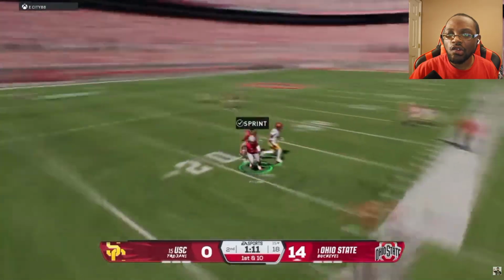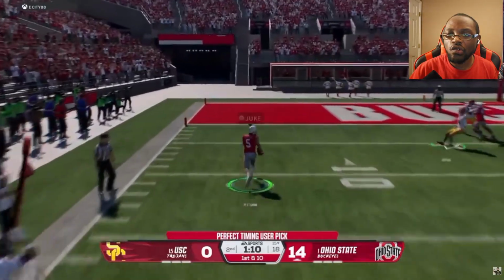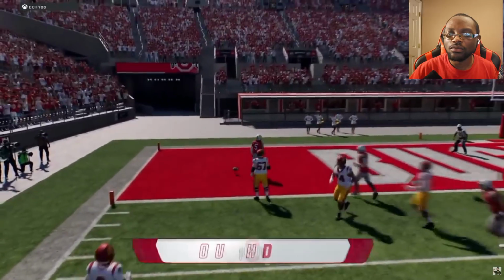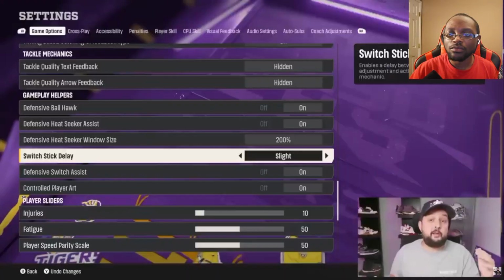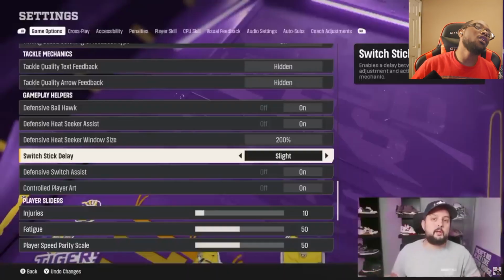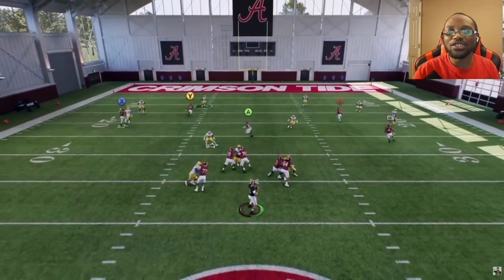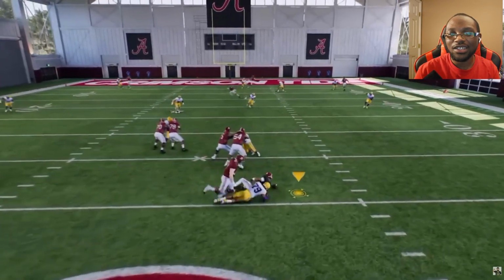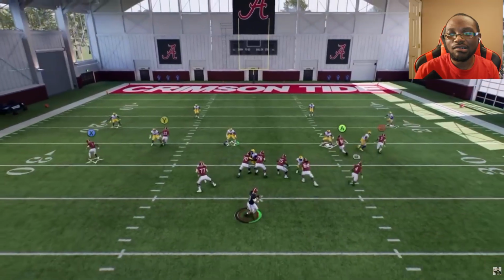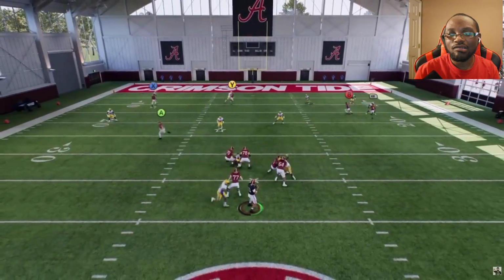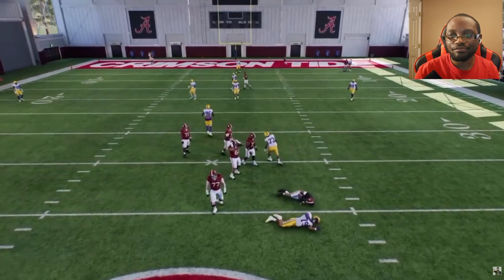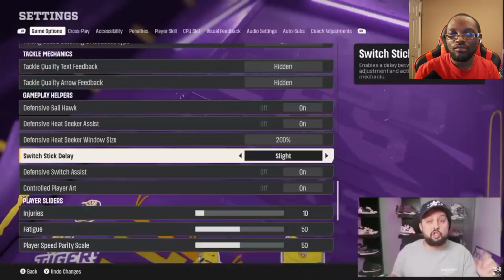The reason is because if you're in the middle of adjusting a player, and the offense snaps the ball quicker than expected, you don't want to accidentally switch off the player the second the ball is snapped. Slight delay, I do that sometimes. It's a little bit of a millisecond or so between the ball being snapped and you being able to actually switch. But once you start switching players, you can switch instantly. There's no delay in that, so don't have any fear there. This is just right when the ball is snapped. You don't want to accidentally switch too quickly if you're in the middle of making an adjustment.